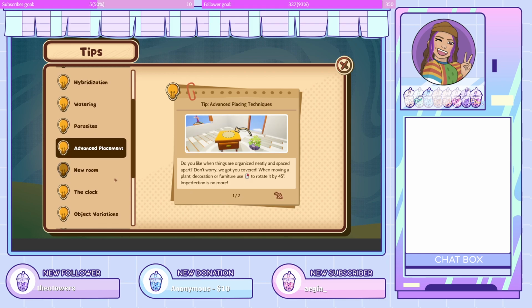Advanced placement. Do you like when things are organized neatly and spaced apart? Don't worry, we've got you covered. When moving a plant, decoration, or furniture, use this to rotate it. Oh, you can press Control to snap objects in place. Nice. Okay, let me try that.